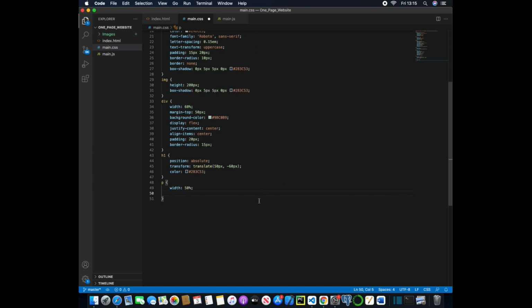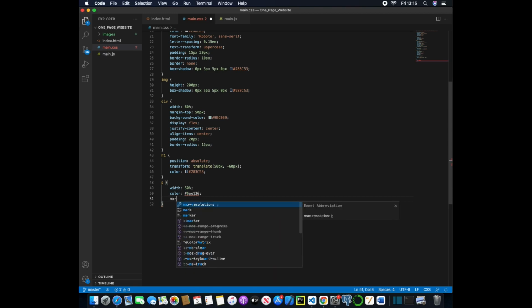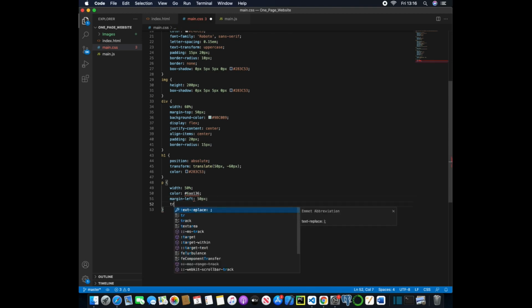And then we'll say the color will be 6A0136, and then we will say the margin left will be 50 pixels, and we will transform on the y-axis, and this will just be 20 pixels.